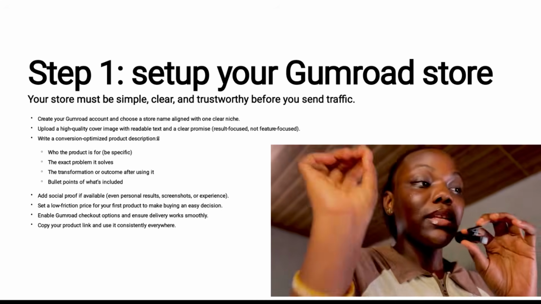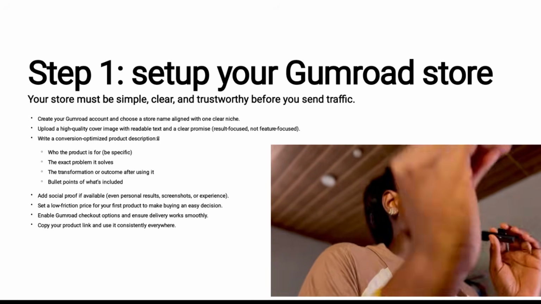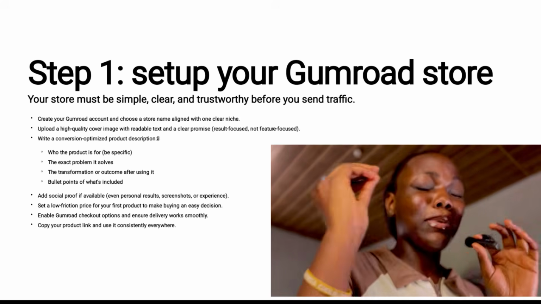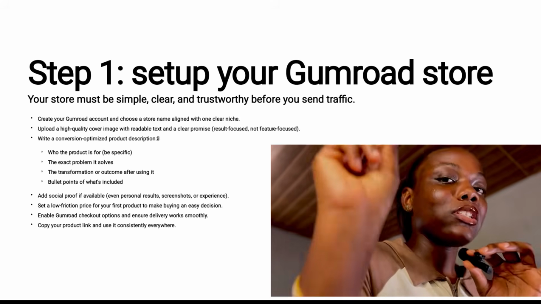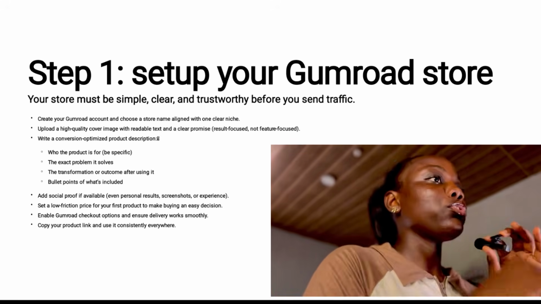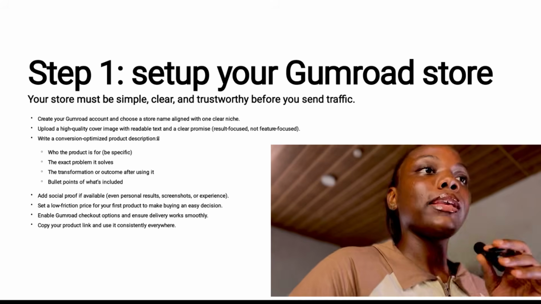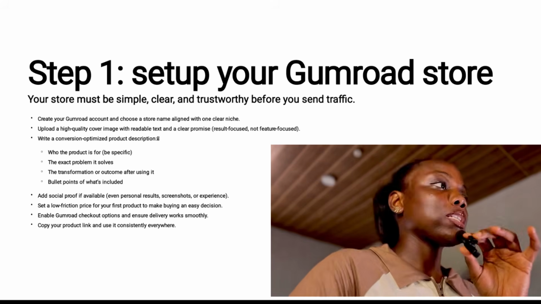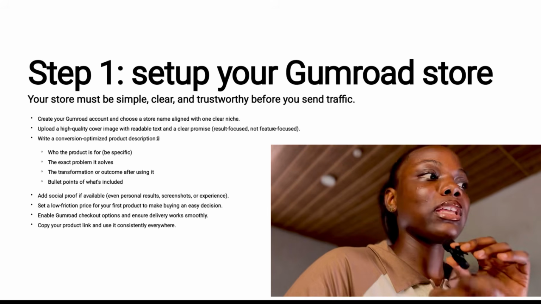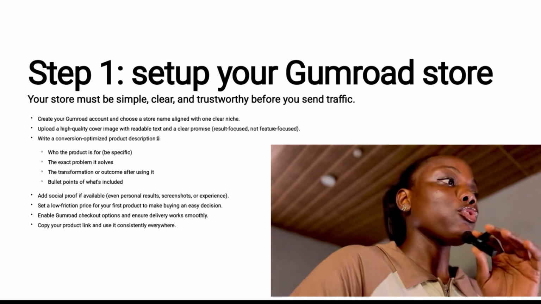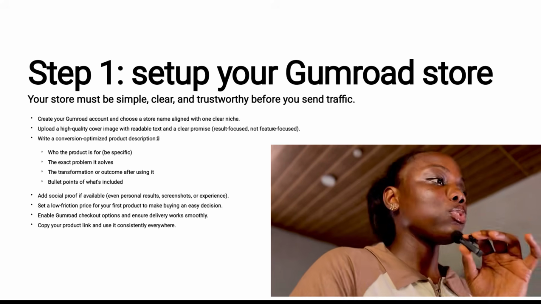All right. Step one is to set up your Gumroad store. This one is obvious, where your store needs to be simple. It needs to be clear, straightforward. You need to make sure that there's a particular thing you want to sell. So if you're going to sell an ebook or a template, one mistake that people make is trying to sell so many things on your Gumroad store, but really you just need one product that people would want to buy. So make sure you open your Gumroad store and you pick a name that is aligned with your niche.